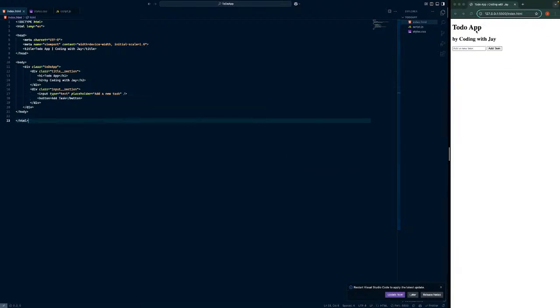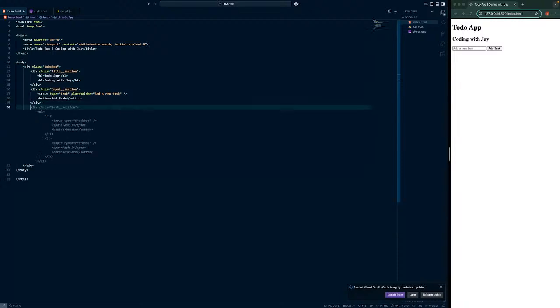Let's remove the by coding with J. Okay, so that's gonna be the main things there. Let's create an output section or a task section.